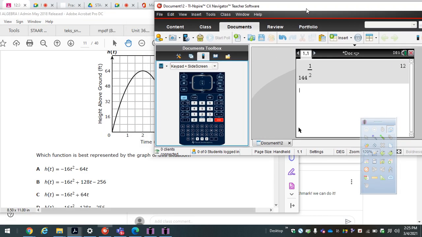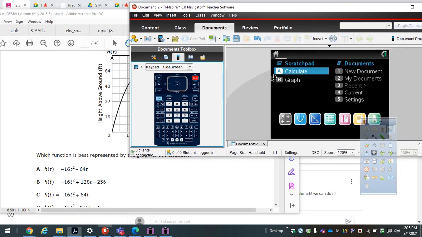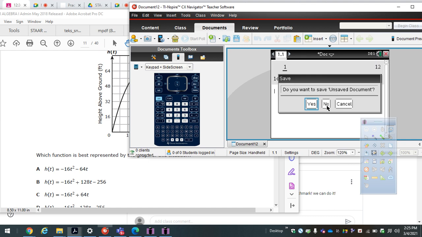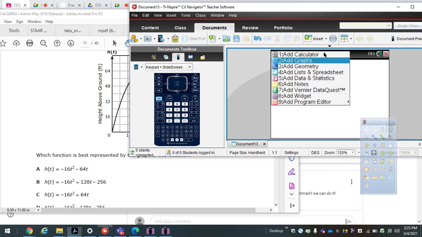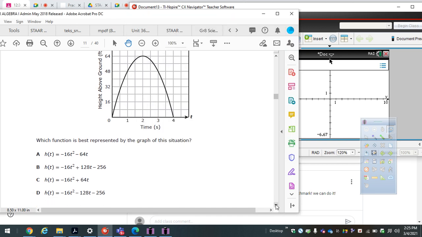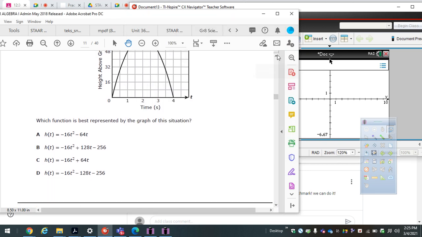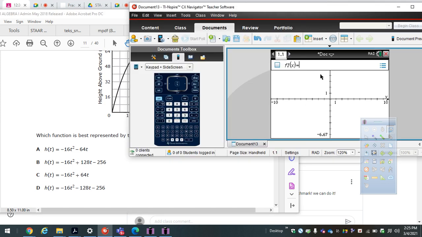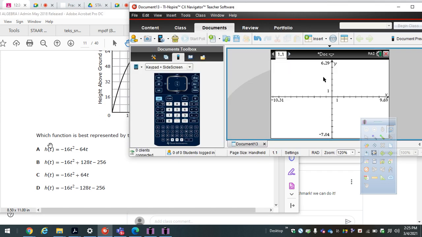Come here to my calculator. We're going to go on here. On your new document, we're going to graph this. So I can see the equation. Okay. Right there. And we type in. See that? I told you anything that they give you, x, y, a, b, whatever, you can write it in terms of x's and y's. So I'm going to come right here. That's your y, that's your x, okay?